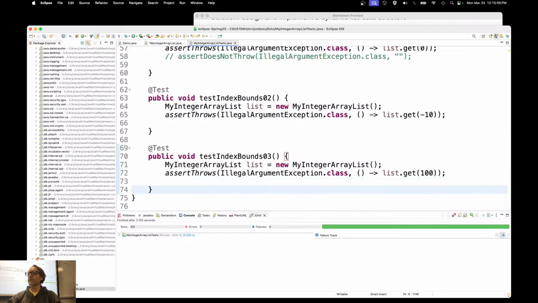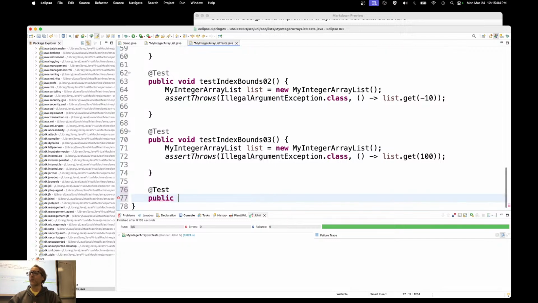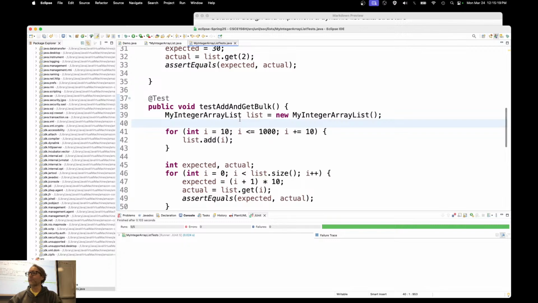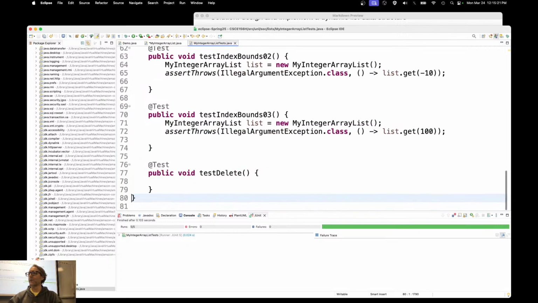Test delete. Public void test add. All right, we're gonna end up testing add, delete, and get all at the same time, right? Test delete. Here's a really quick way that we could do it. We could steal this up here, add them all, right?